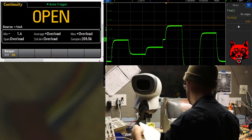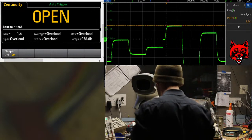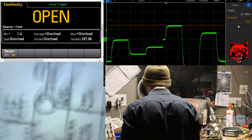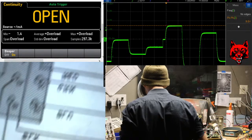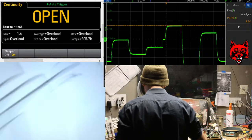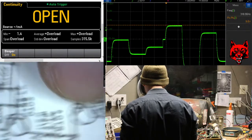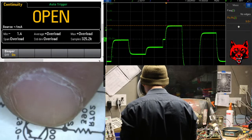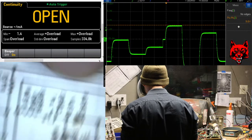Where are we? X world or Y? X world. Where's our input? Is it orange? There it is. All right. We got some signal processing here. Base, collector, emitter. Base, collector, emitter. Where's the yoke? Where's Mr. Yoke? Yokey yoke.